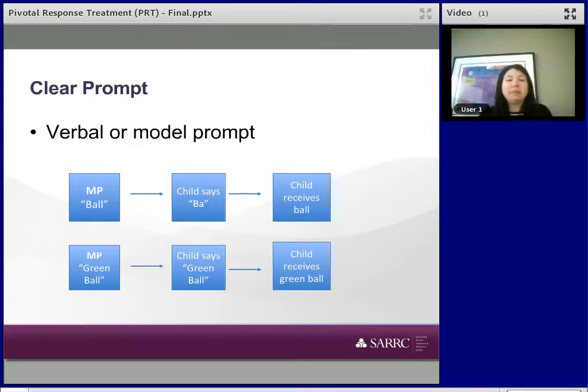Okay, perfect. All right, so when we provide language opportunities, we want to make sure that we do it as clear as possible. The child needs to know what I'm asking from him or her, okay? And when we talk to one another, in general, we don't necessarily ask questions over and over again. Questions are just one language opportunity that we provide to each other, but there's many others.